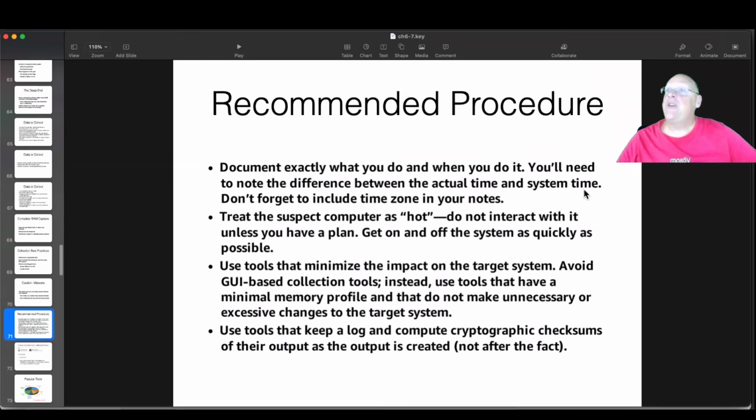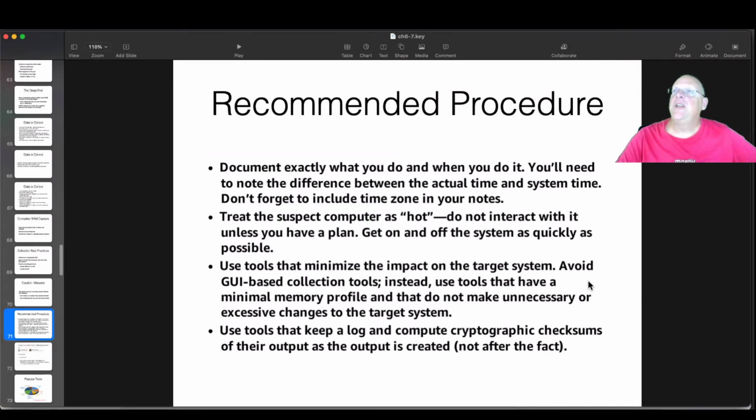If you make a mistake, just record it, and then if you have to explain your actions later to your boss or in court, you say, I reached this point, I made a mistake. Admitting it is always better than trying to cover it up. And so be careful. Don't just try to make up what you're doing live on the machine. Have a plan and do things as quickly as possible. Although, of course, something always goes wrong. And you cope. But you do have to have planned standard procedures that you stick to as much as possible. Choose tools that don't do more to the system than you have to.